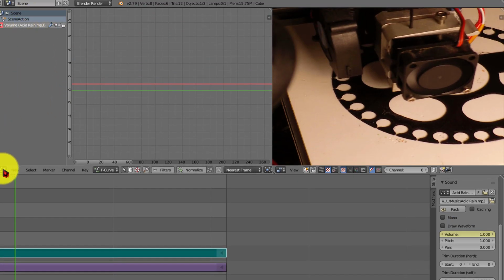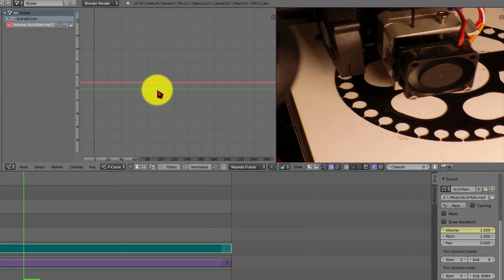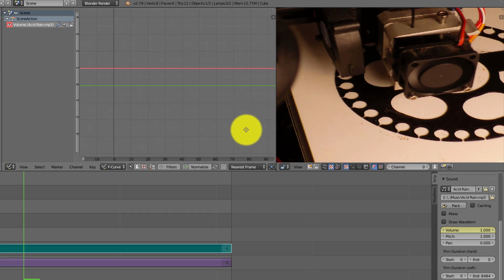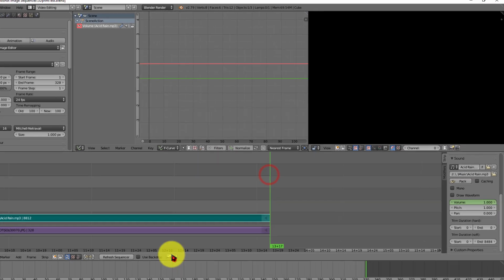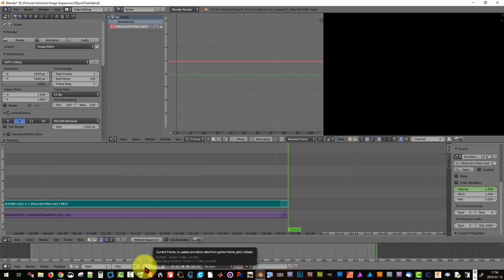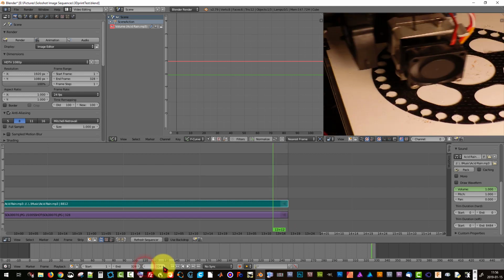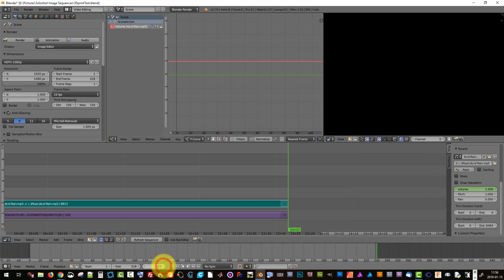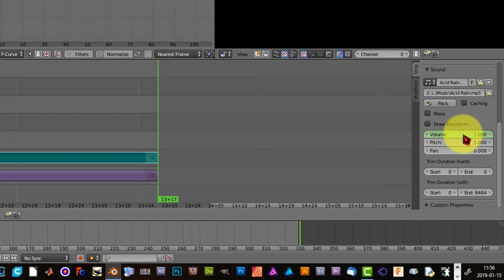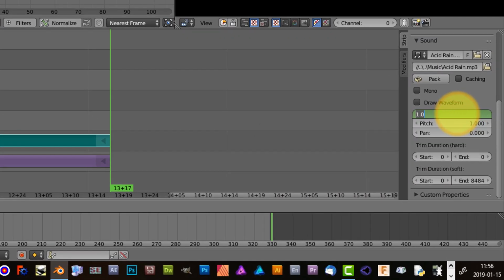Now this is coming into play. As you can see, this is the curves, the graph editor, because this is where you can move around things and how that curve, how the volume is going to change. Now I'm going to the last frame, which I can actually type here as well. You can move with that, or just type the number. Last one, and I'm going to click in the volume and put it to 0.